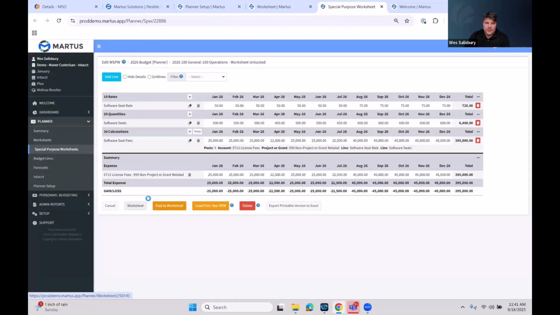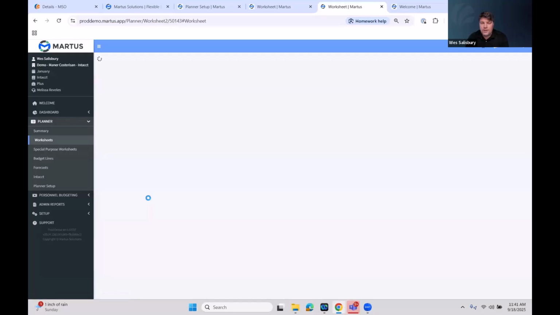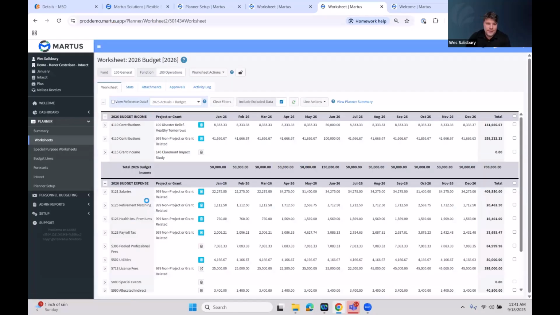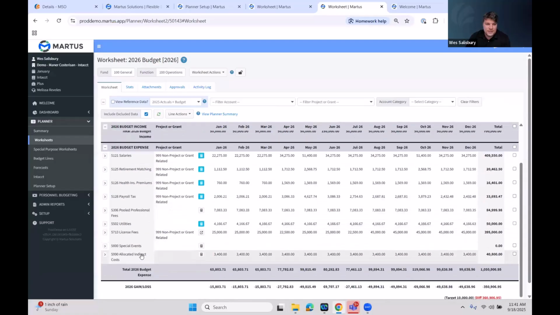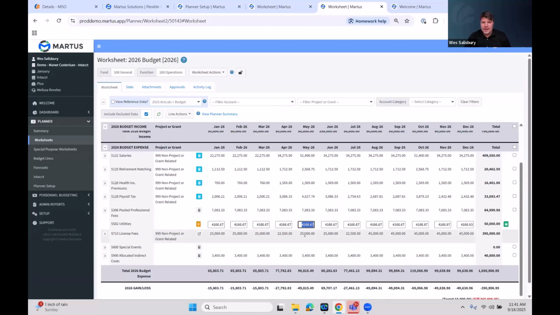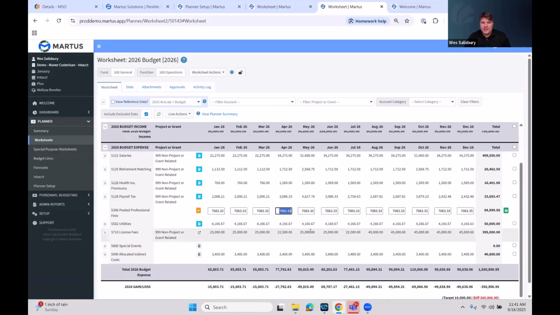And then if I go back to my worksheet, it will show me a line that says license fees, and it calculates out all these numbers for me. Notice though, right now I'm clicking here. It's not letting me go in and just change these numbers because they're coming from a calculation.